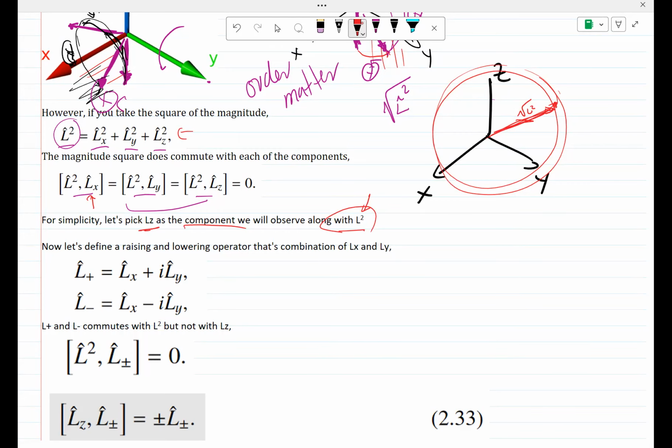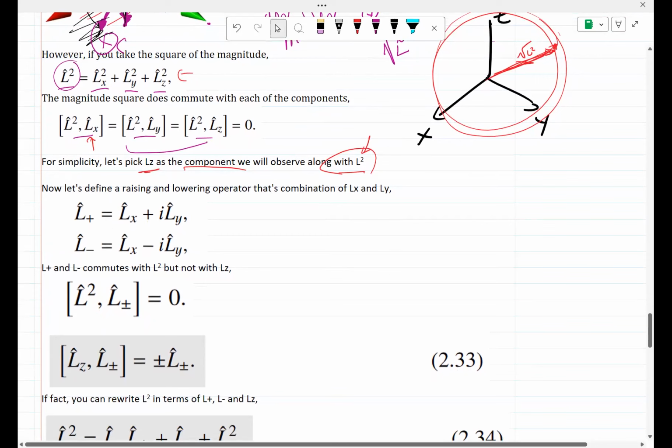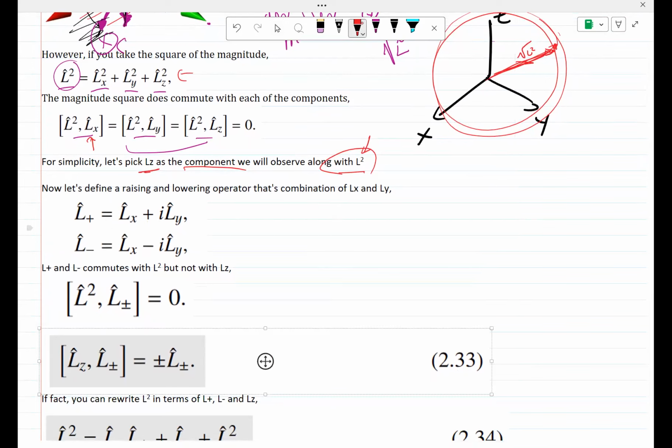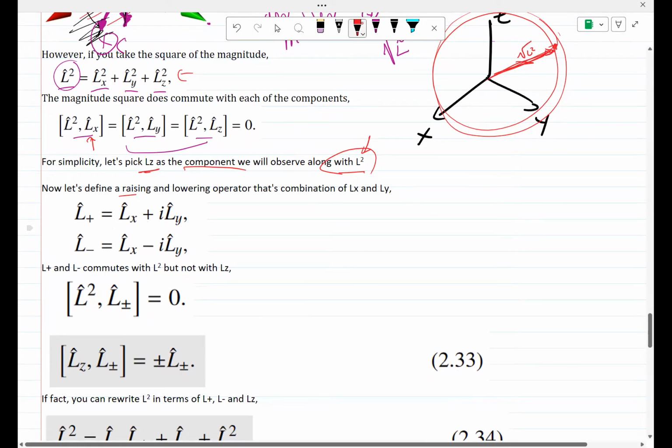Before going into that, we're going to define one more little thing. Sorry, there's just a lot of definitions right now, and we're going to see how all these come together. We're going to define some raising and lowering operators, and we're going to see why these are called raising and lowering operators. This is going to be in terms of the angular momentum in X and angular momentum in Y.